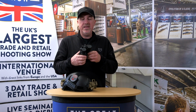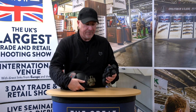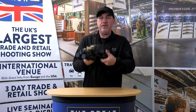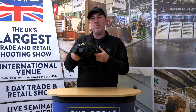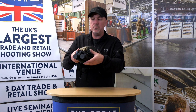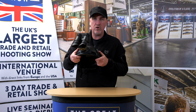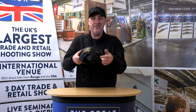Another cool feature on these is the auto on off. What that is, if you're running these and we have got them down in front of our face, we may come into a room, into a building or somewhere where we don't need NODs on anymore. As soon as you flip them up and out of the way, the tubes will auto switch off. Something else that they will do is they will auto on and off individually.